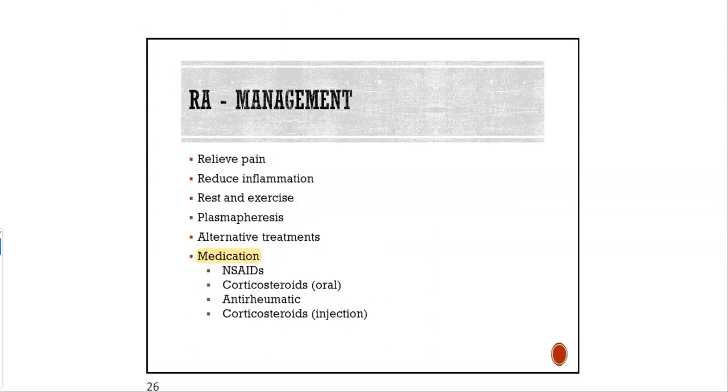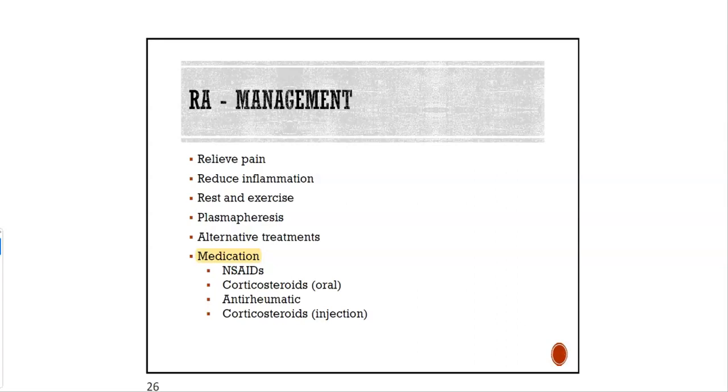So, rheumatoid arthritis or RA management. How do we manage this type of condition? How do we care for this patient? One of our priorities, not that it's number one, it just depends on what's going on with the patient, is to relieve the pain. Again, this tends to be chronic. So once they have this diagnosis, these patients end up with chronic pain. We need to make sure their pain is under control because chronic pain can actually affect the quality of their life and their health.